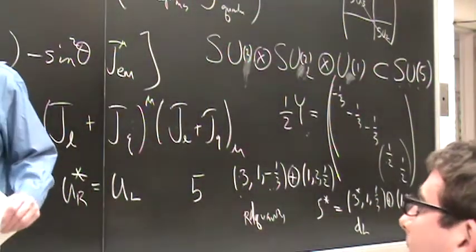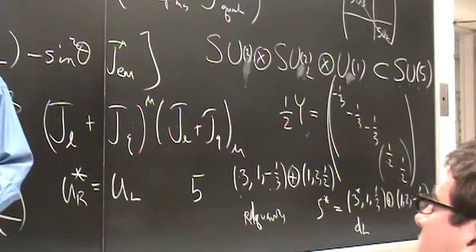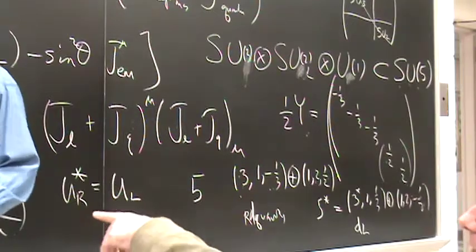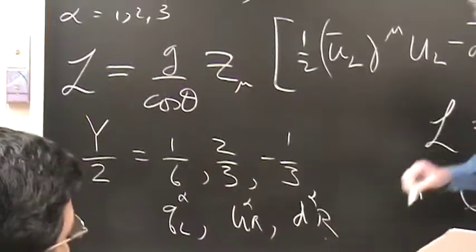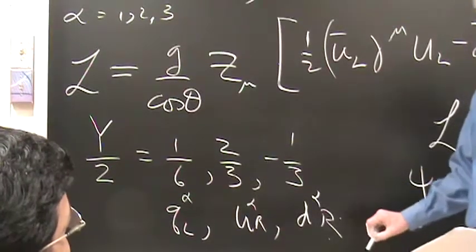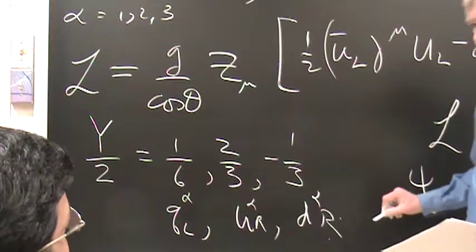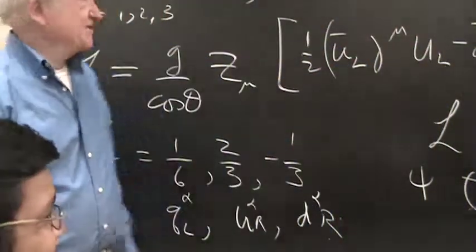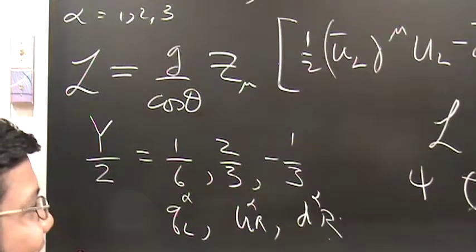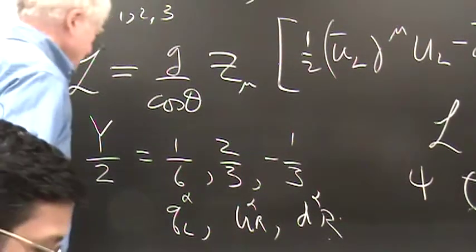Right, but if we flip from left-handed to right-handed, we go from quark to anti-quark. So I'm confused because here we have d right is minus a third. D right is minus a third. And up here, but d bar right. D bar. All right, I've gotten completely confused. I'm sorry. Let's call it a day. Yeah, I think we can call it a day.